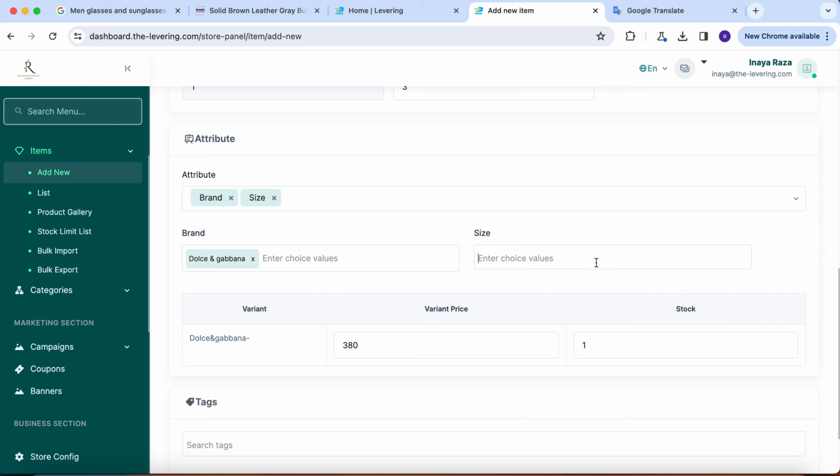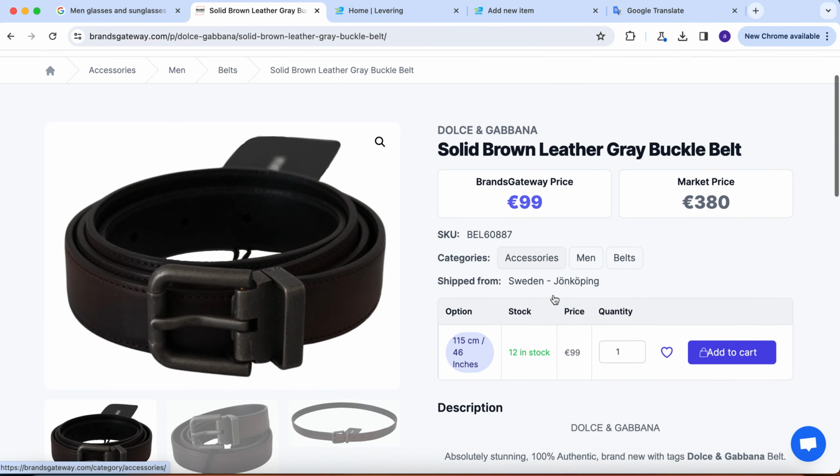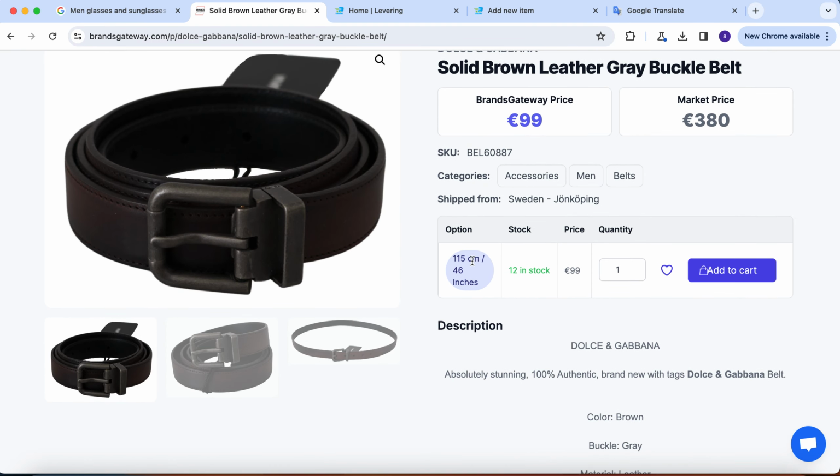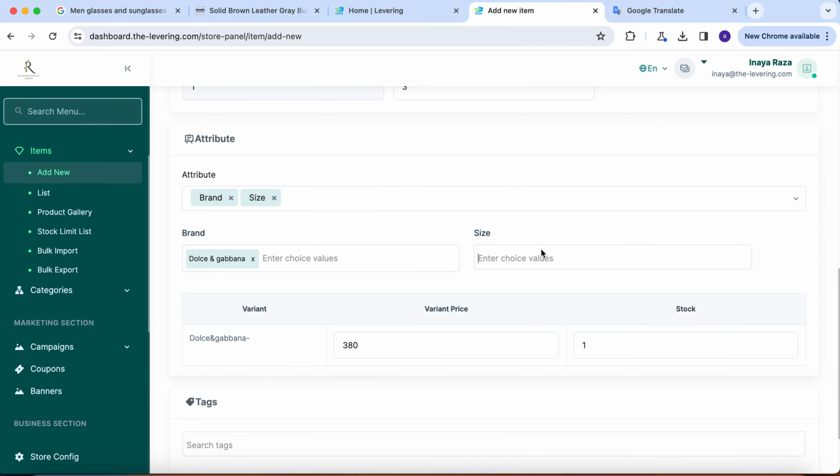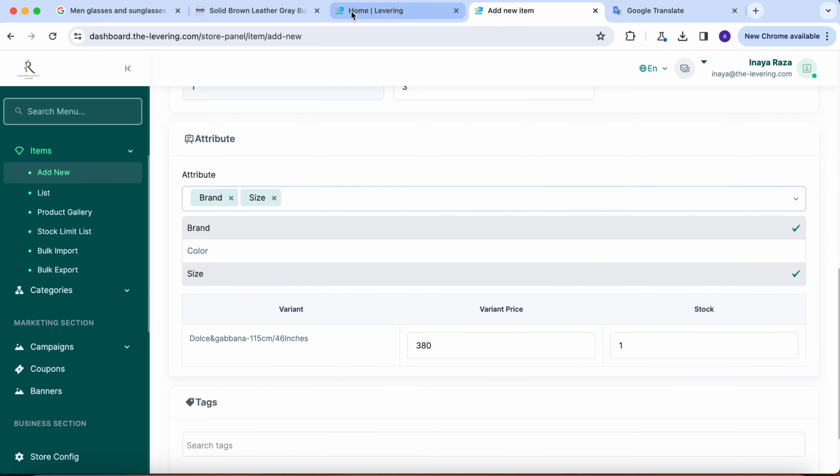Okay, and the size of the belt is 115 centimeters, 46 inches. So we copy this and add it in the size, of course. And then the color.